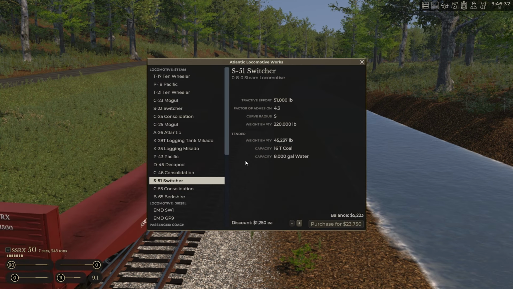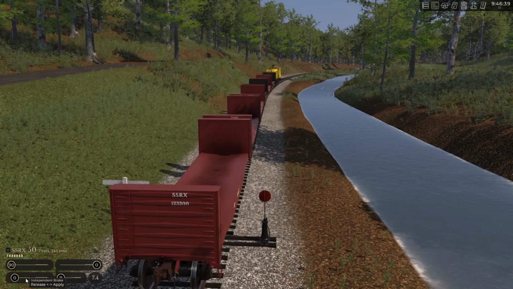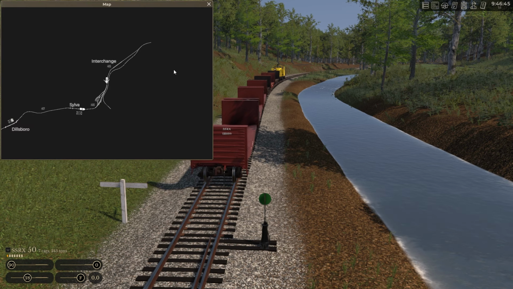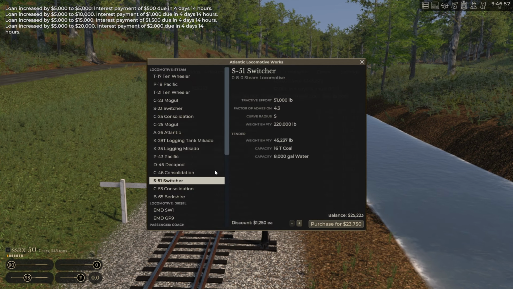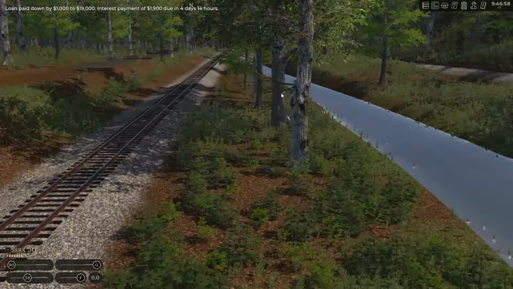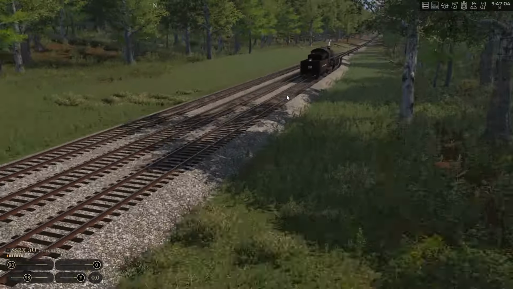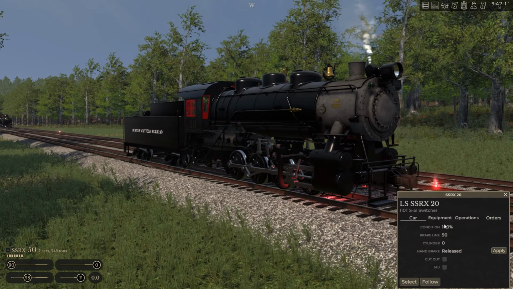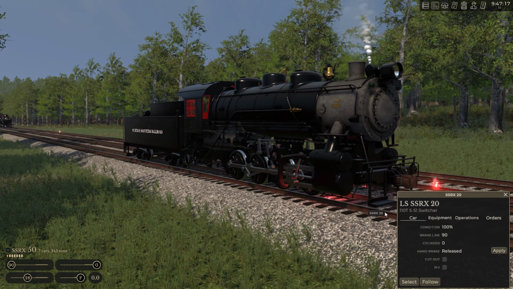Got 5,000 on me. 23,700. Okay. Yep, I think it's time. Let's go ahead and buy a switcher. And we're back in debt. Look at that. You're not going to be number 20. You're going to be our new number one.